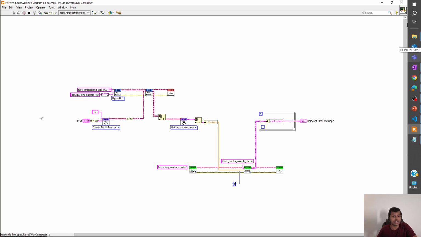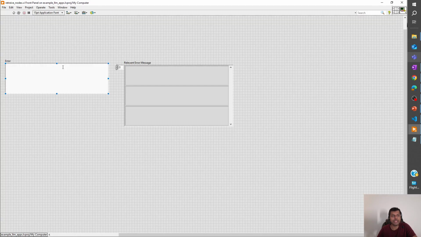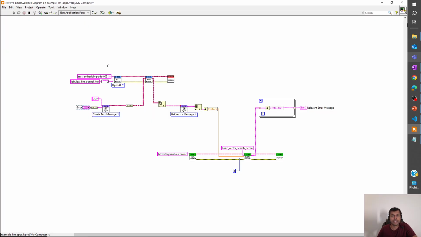What this retrieve node does is simple. We are going to give an error information or some message as an input. It's going to look into the database and find the potential errors that are relevant to what I have provided. For example, say I provided some information like pump issues. It takes the pump issues as an input and creates an embedding out of it.